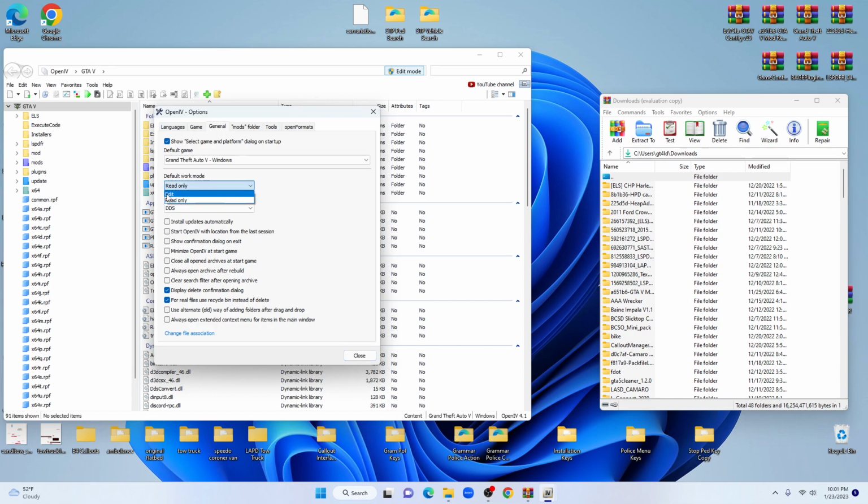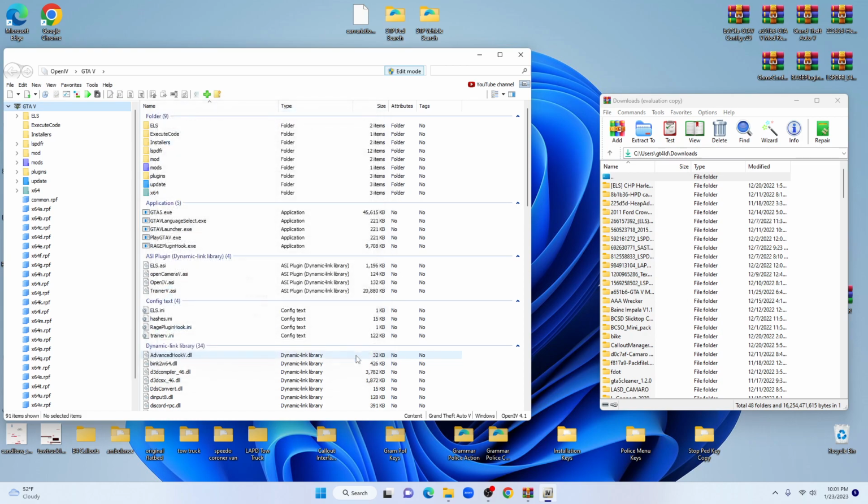You just want to change it to edit. I don't like changing it because I don't want to have it already in edit mode just in case I accidentally click on something before I actually get started. But you can do that if you want to. It's perfectly fine. That way every time you open OpenIV, it'll be already in edit mode. Okay, but just make sure those two things are taken care of: edit mode and your ASI manager. Make sure everything is green.